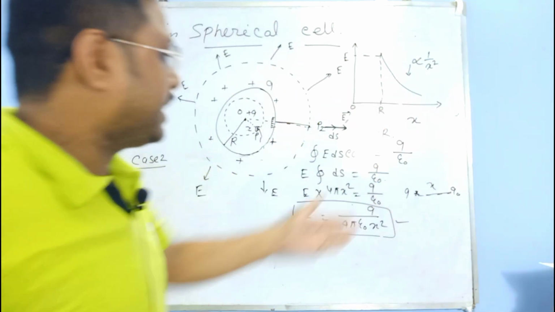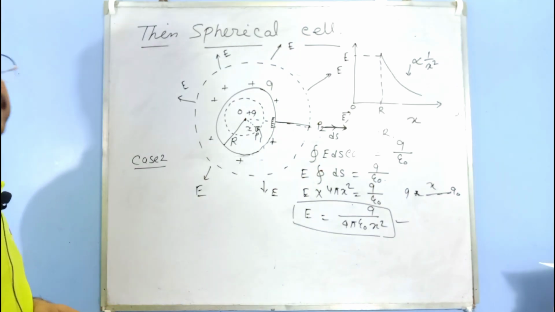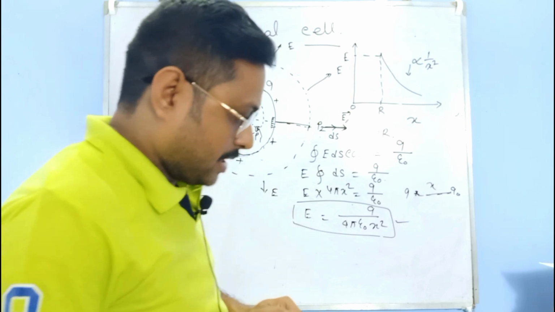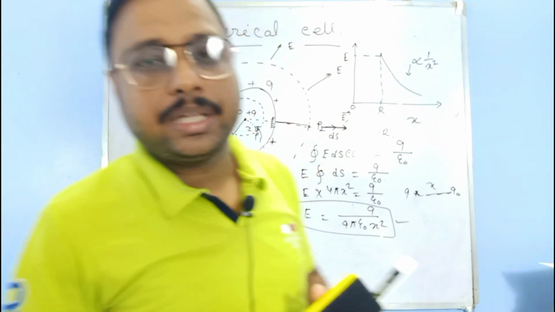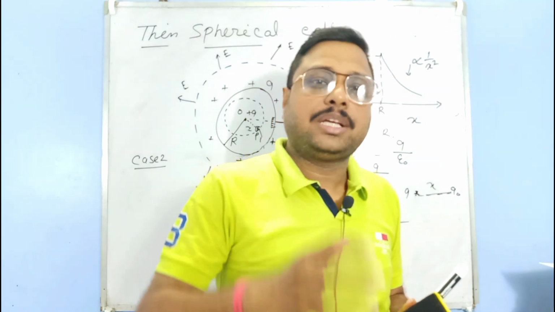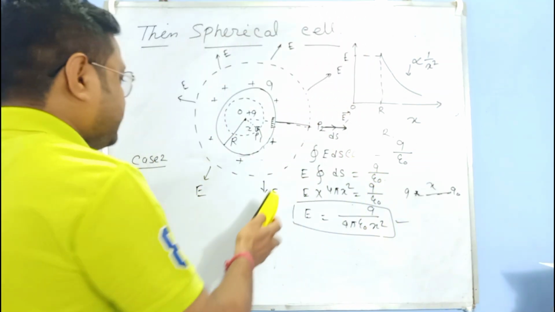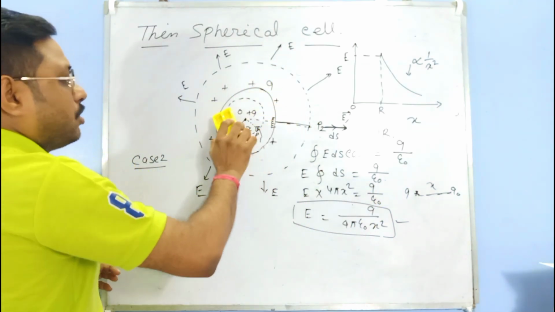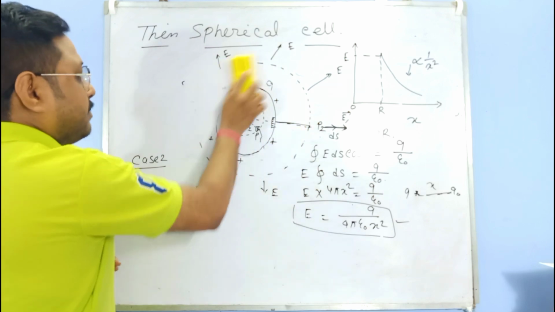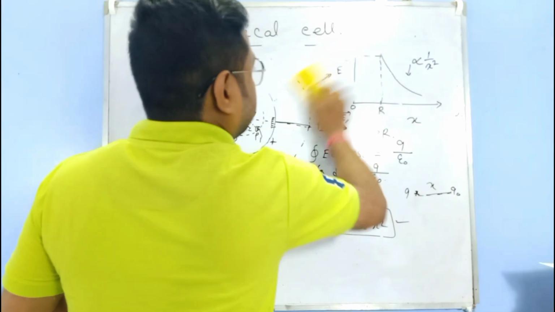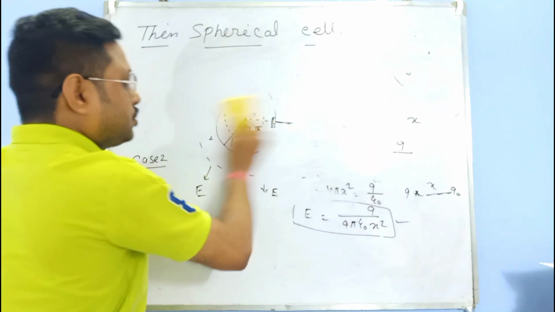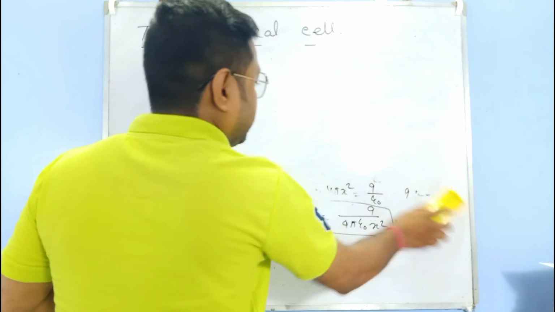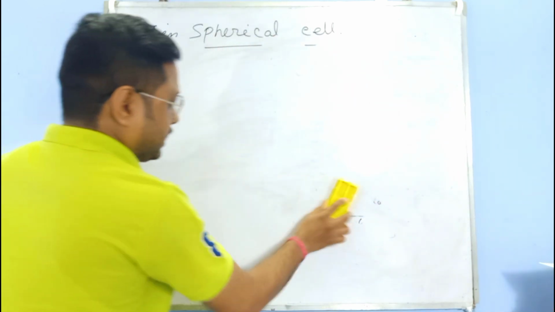So we can find the electric field of a Gaussian surface for a thin spherical shell. It is easy. Next we go with the same treatment for a solid sphere. What is the difference between a spherical shell and a sphere? A spherical shell is hollow at the center and solid only on the outer surface, but a solid sphere is solid everywhere. Okay, so now we go to calculate the electric field for a solid sphere.